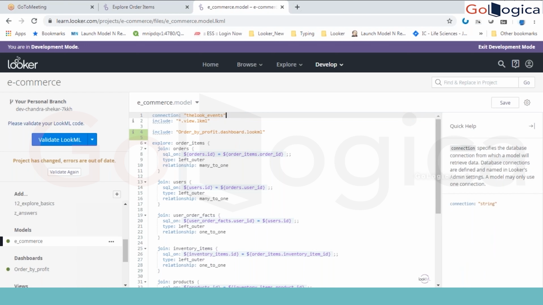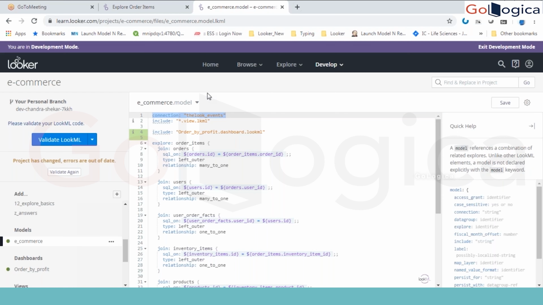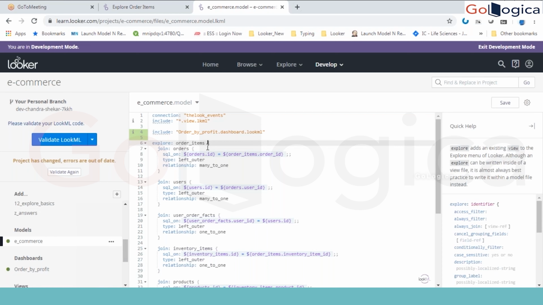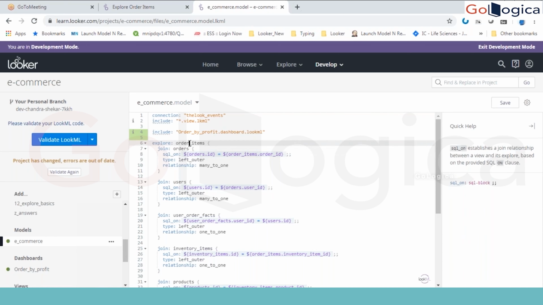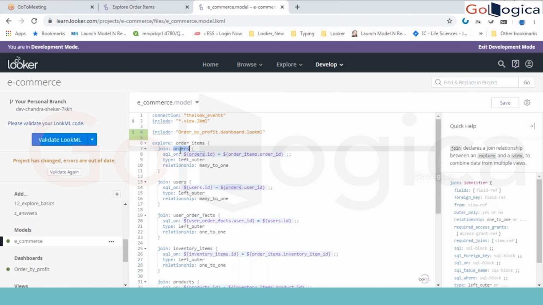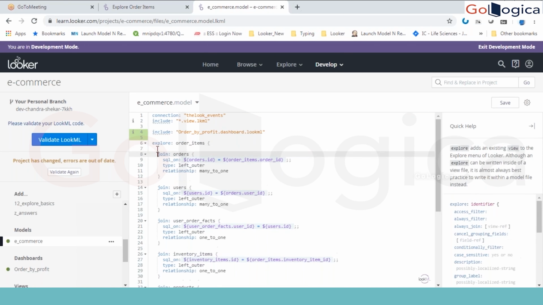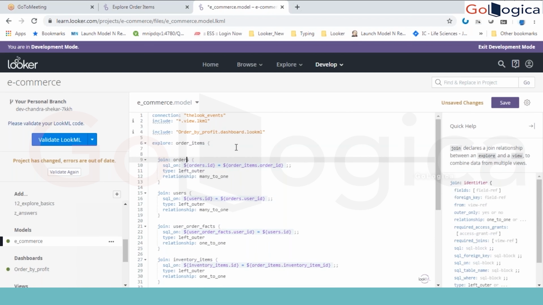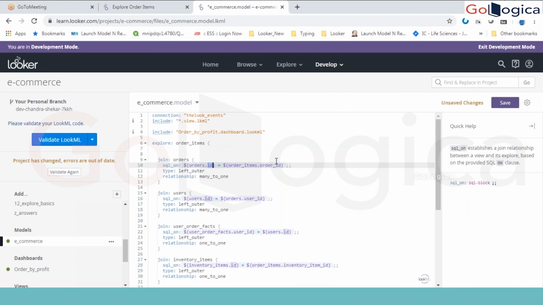So once you pull the data in, it comes into the Explore that you showed earlier? Yes. Where is the data modeling part, where you create relationships? This one only. If you see here, the explore is there. Here, what I did is, order items is the driving table, and I'm joining this with orders using order ID.